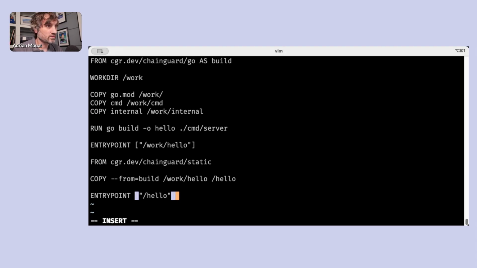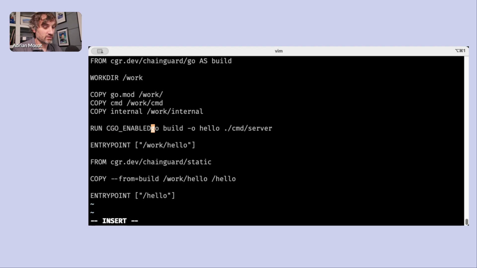And now there is one more thing I need to do. By default, Go won't necessarily produce a completely static binary. I'll talk a little bit later about exactly what a static binary is and levels of static binary, for want of a better word.